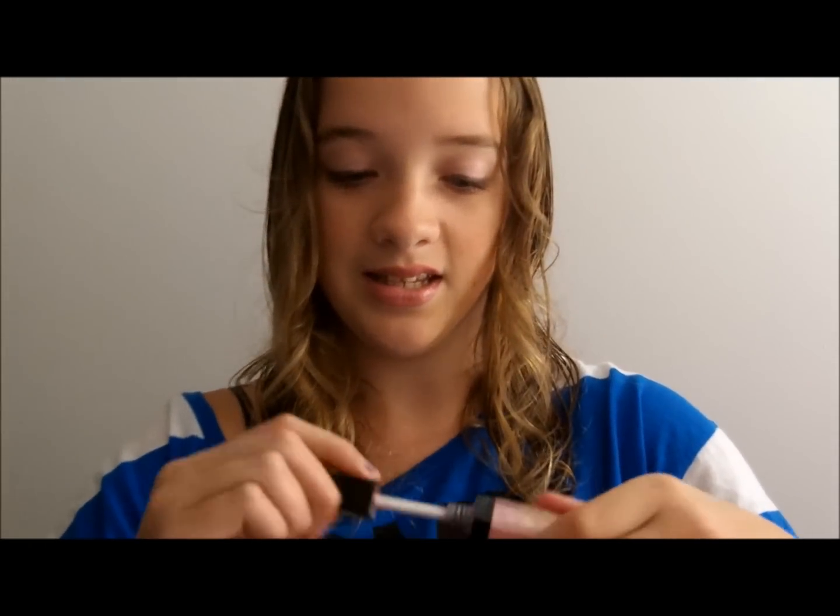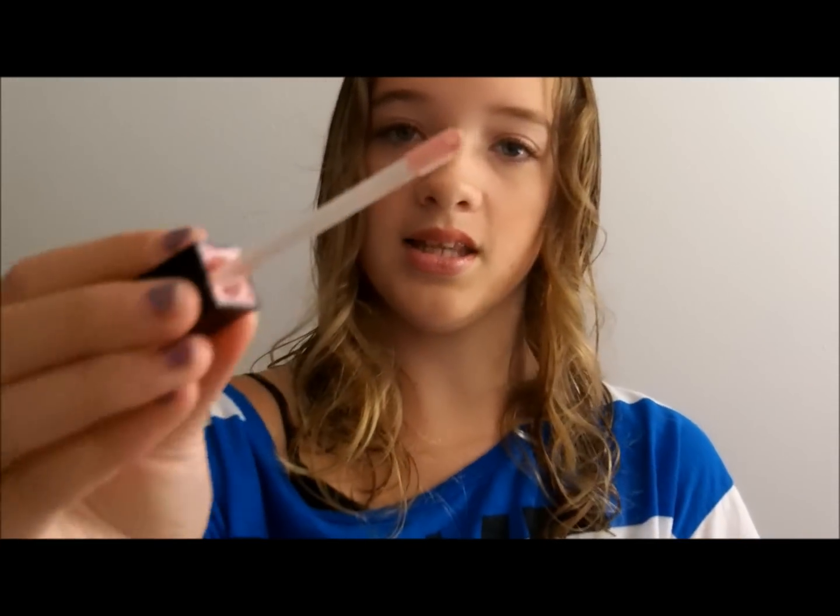And I have lip gloss on too, and this is another Love & Beauty product. I want to rave about this. This is the best lip gloss I think I've owned, and the writing has almost kind of come off. I also showed this in my last video. I do not wear anything except the CoverGirl lipstick and this on top, because I think they've blended very well together.